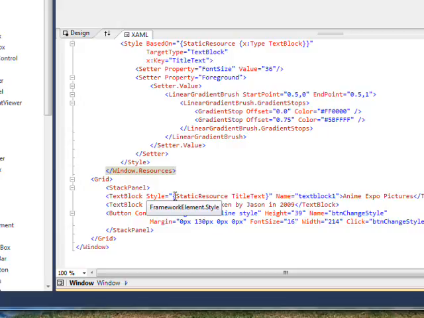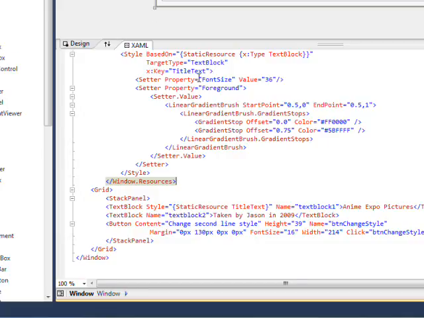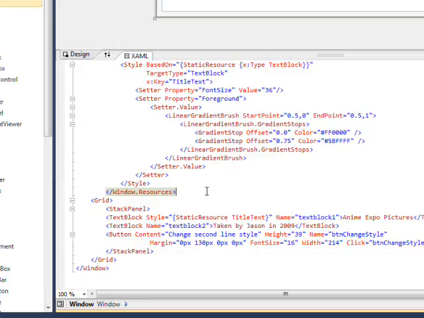It alerts the parser that we're now going to reference a static resource. So we have a curly brace, StaticResource, and then the name of the key, titleText, and a close curly brace and close quotation mark. So this text block gets affected by the second style, but the second one does not. It gets affected by the first style because it's a text block with no reference to the key.